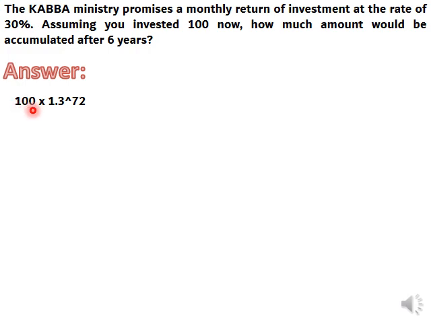Okay, 100 pesos times 1.3. The 30% is the interest earned per month. And the total number of months it will compound is 72, because in each year there are 12 months and we have 6 years here, so 12 times 6 is equal to 72. So if you have invested 100 in this ministry, after 6 years, your money in their ministry will become 15,992,000,000. That's a lot of money. Okay, so if we divide it by 1,000, then we can determine how many peso bills are required to be printed in order to pay an investor, which is you in this case.